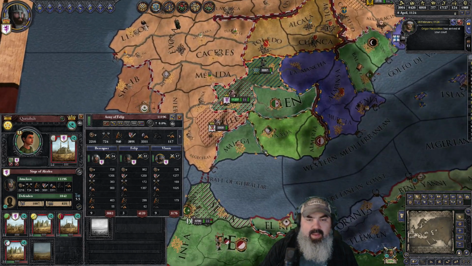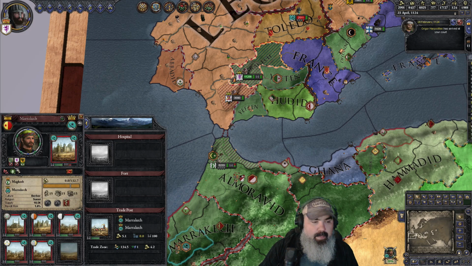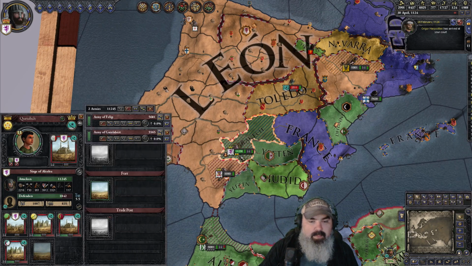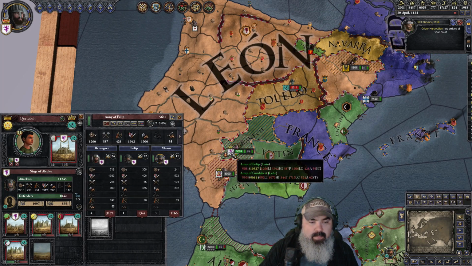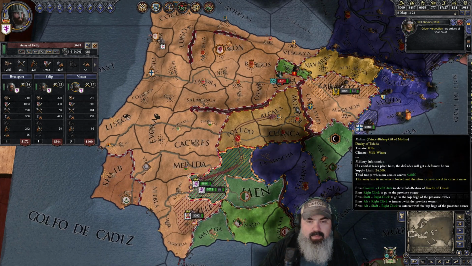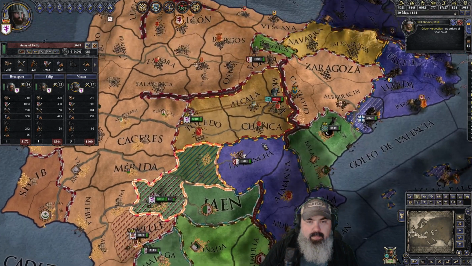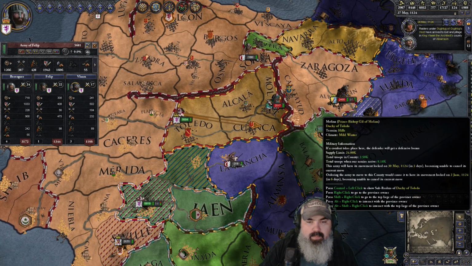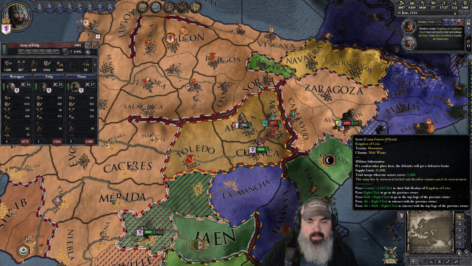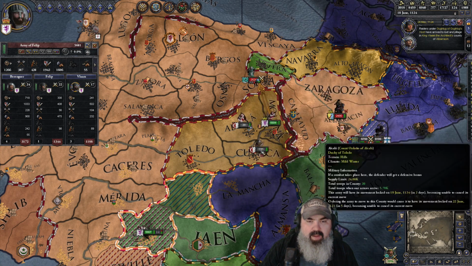We are in the middle of a war thing. Alright, he's marching off that way. I'm at 20% war score. What's he at? He's at 52% war score. Oh, there's his army right there. I gotta go catch his army. I'm gonna catch him right there.